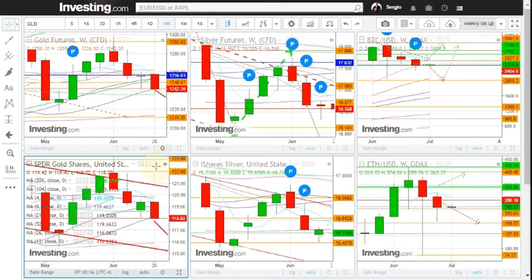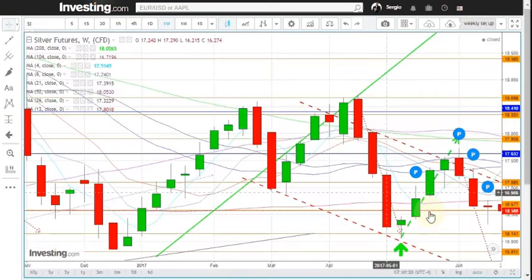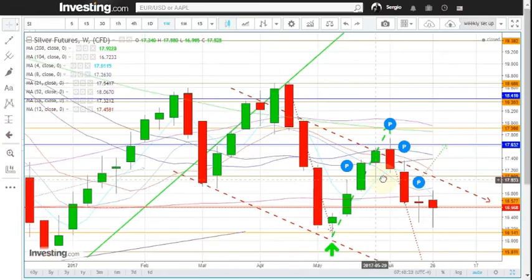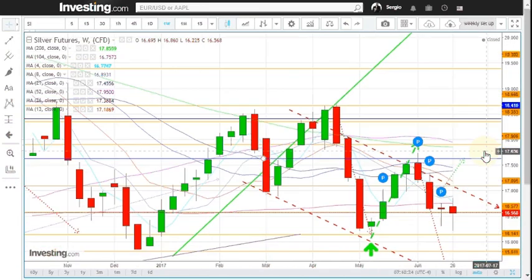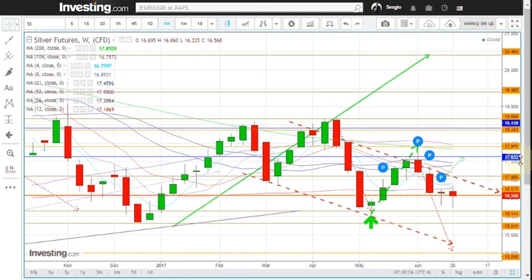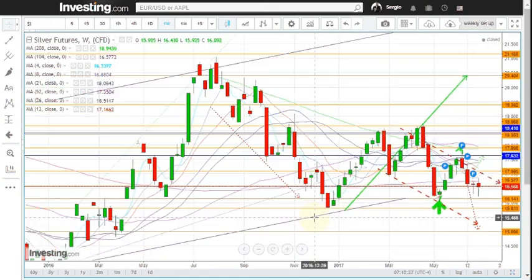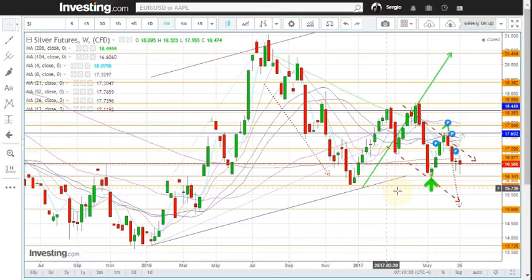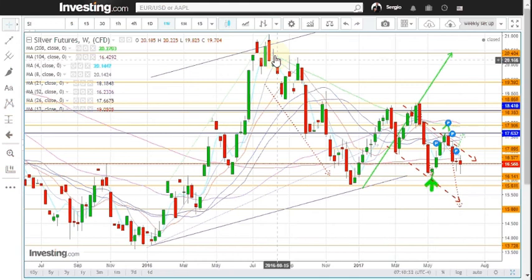So that's it, okay? More moves toward the downside for the GLD. And now let's have a look at silver. What's happening with silver? Exactly the same thing. First of all, let's have a look at the big picture over here. So now you can see that perfectly. Since then we go lower, and that's a particular pattern. That's a big A, B, C, D.